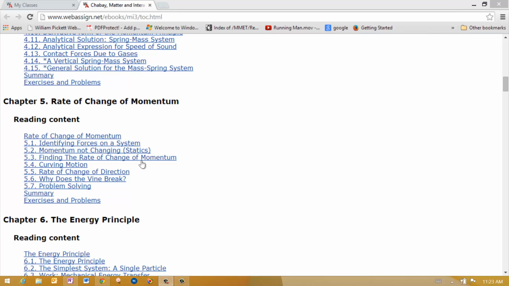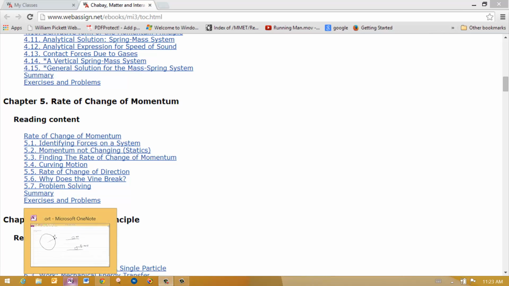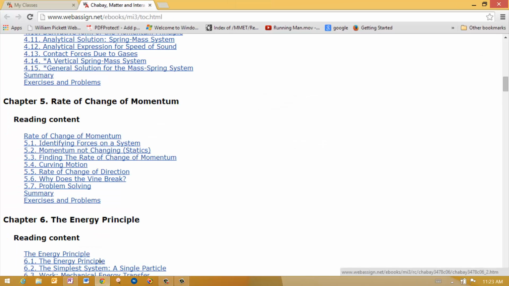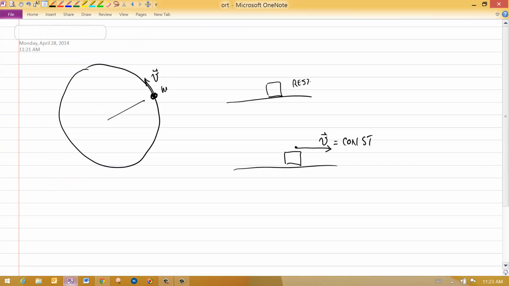Today I want to talk about finding the rate of change of the momentum. That is dp dt. If you can do that, that's 1/2 of what the momentum principle tells you. And sometimes you can use that to figure out what unknown forces are. The thing we've been doing so far is using given forces to find out what dp dt is, but that's another whole way to use this relationship. So I'll point out that we're talking about section 5.3 in the book. So I'll write that right here, 5.3.